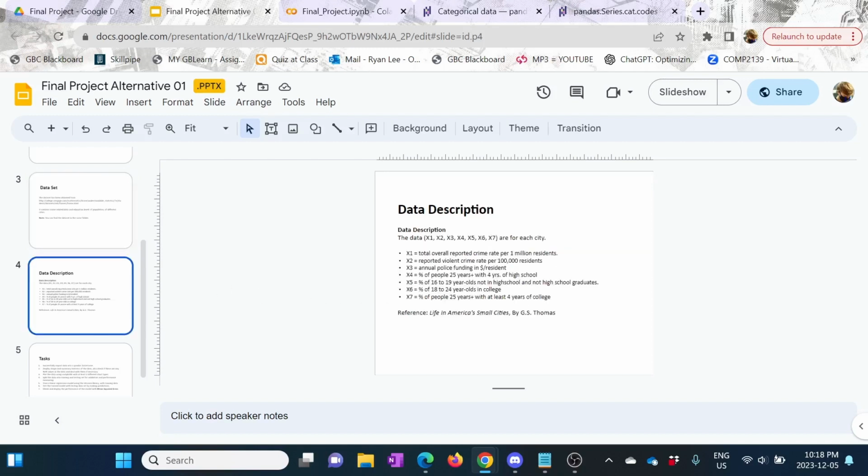The 7 separate variables in question are total overall reported crime rate per 1 million residents, reported violent crime rate per 100,000 residents, annual police funding in dollars per resident, percentage of people 25 years plus with 4 years of high school education, percentage of 16 to 19-year-olds not in high school and not high school graduates, and percentage of 18 to 24-year-olds in college.